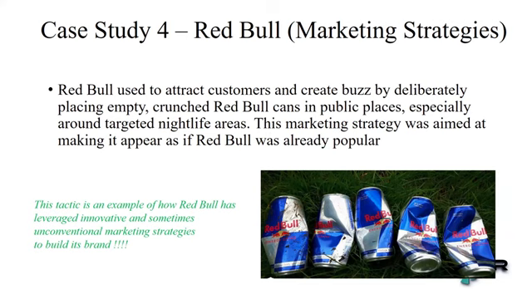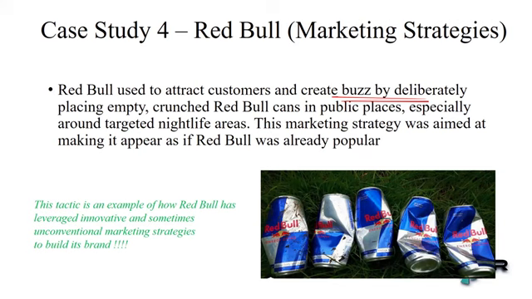Deliberately, they started placing the empty tins all over the streets. They did this. This happened in the US. And now what will people think? Hey, what is this? A lot of people have started drinking it, it seems. Everywhere I see crunched tins. Can we give it a try? And you know human mentality: if someone is doing it, you should also do it.